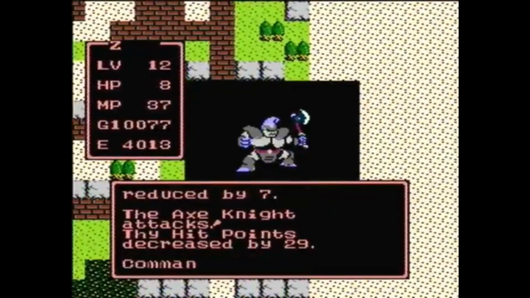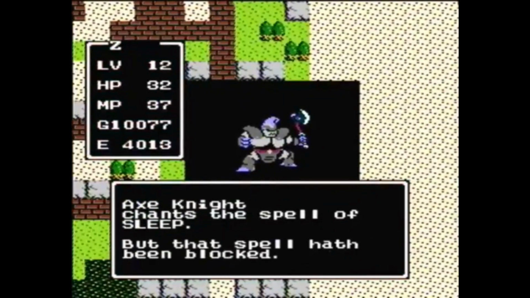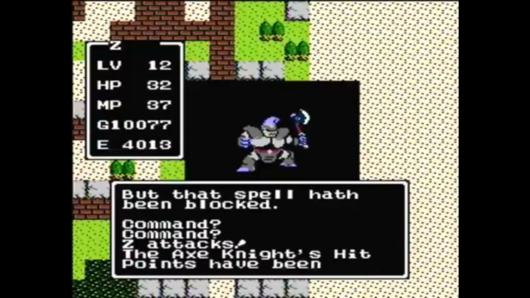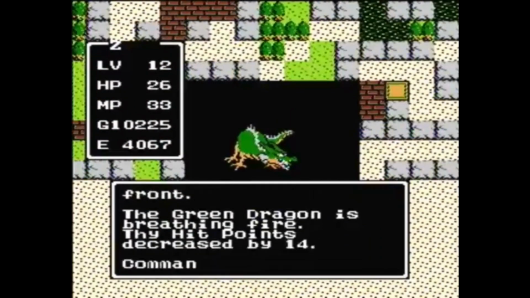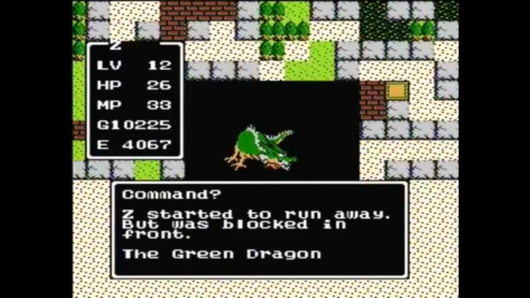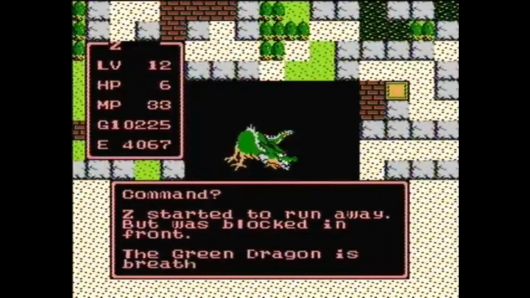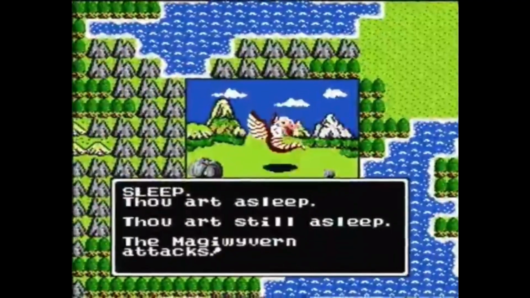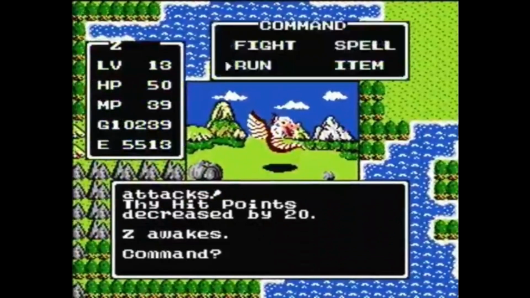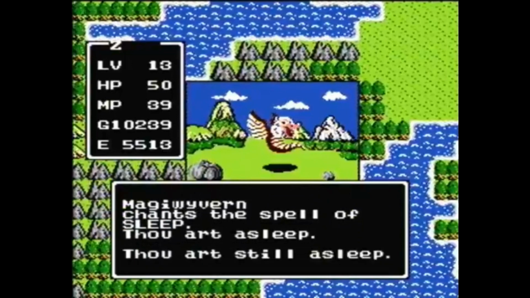Nescard was doing runs every single day, and on November 23rd, he was on a run where he was ahead at level 12, but he died twice to the Axe Knight, and after beating it on the 3rd try, he took a death warp in Hawksness, costing him half his gold. This meant he wouldn't be able to get the silver shield until much later in the run, which would slow grinding down. Worse still, on the way to the token, Nescard accidentally tried to run from a Magiwyvern instead of casting Sleep and took another death warp.